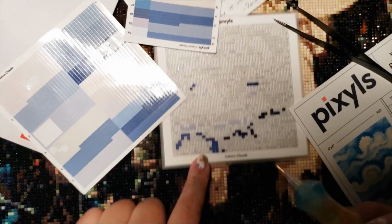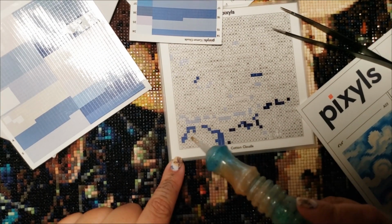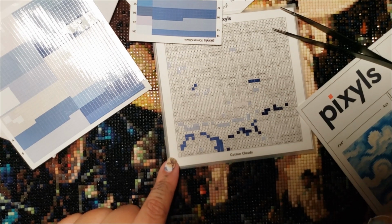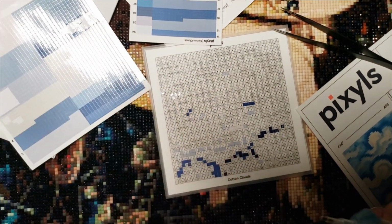I have gotten so much done in the past 5 minutes of pixeling. I think I got this dark color here done, and I'm like, this is going by so much faster. Let me power through this kit.